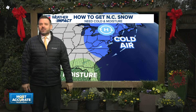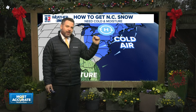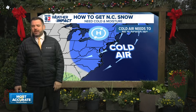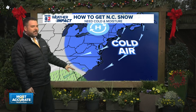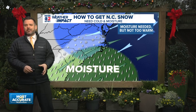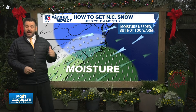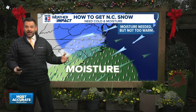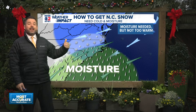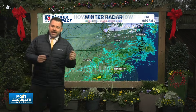You need two ingredients to get snow in North Carolina. You need cold air and it really has to be here first — that's number one. You also need moisture down there to the south. Cold air locked in is number one, moisture to the south is number two. But the tricky part is that here in the Carolinas, our moisture source during the wintertime is down in the Gulf. Well, that's a warmer place than us, so if you bring that in, a lot of times that moisture can also be a little bit too warm. So those two ingredients are needed.